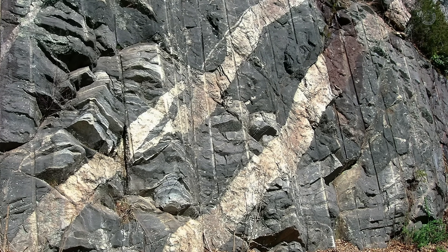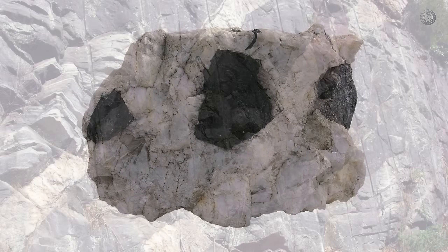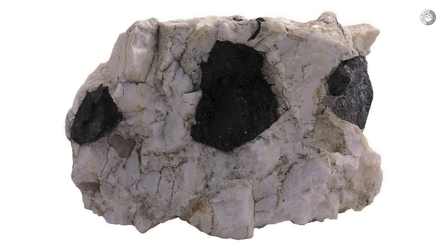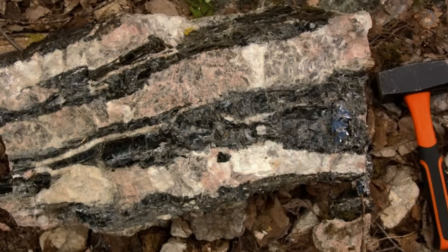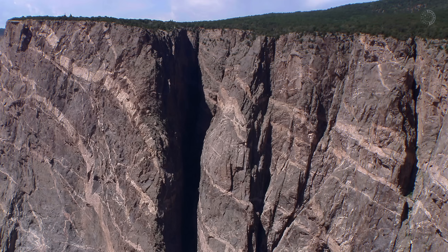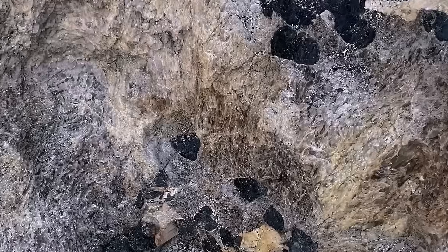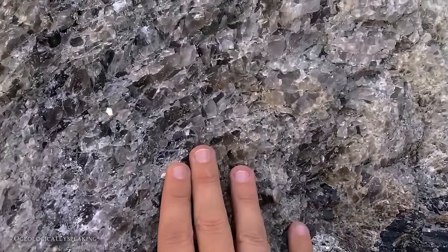Another fascinating formation where gemstones can be found is pegmatite, a type of igneous rock with extremely coarse grains. These rocks stand out visually due to their large mineral crystals, often appearing in dark tones like black, but with a wide range of compositions. Among pegmatites, those of granitic origin are the most common and frequently encountered. They can occur in veins — like filled cracks within rocks — varying in shape and size. Some pegmatite veins are truly impressive, stretching for kilometers in length, while their width usually does not exceed 5 meters. These veins contain essential minerals such as quartz, feldspar, and mica, distributed fairly evenly throughout the pegmatite structure.